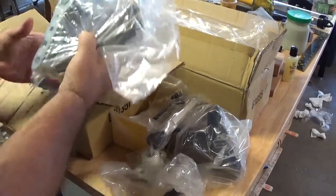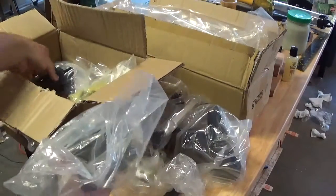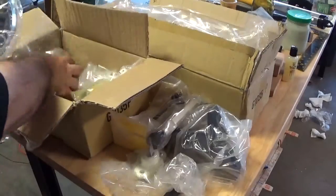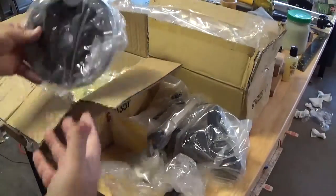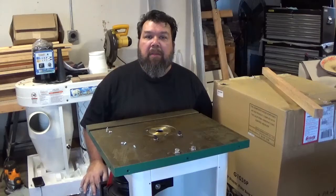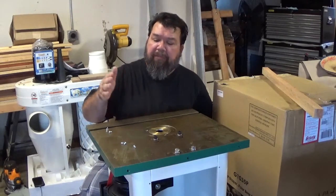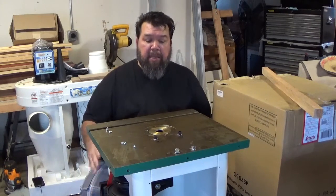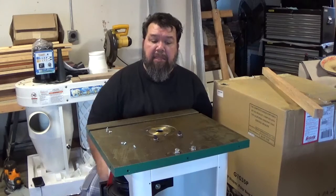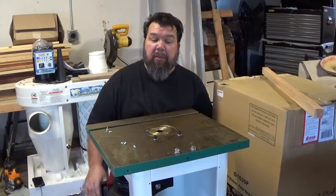And this looks like all the tools I'm going to need. Looks like there's a handle for the wheel. Here's the wheel. And that looks like about it. So that's the end of the unboxing video. I've got a lot of cleanup I've got to do left. I've got to take the brackets off on the inside, probably put it on a stand and then fire it up and see how it works. But that's basically the unboxing in a nutshell.